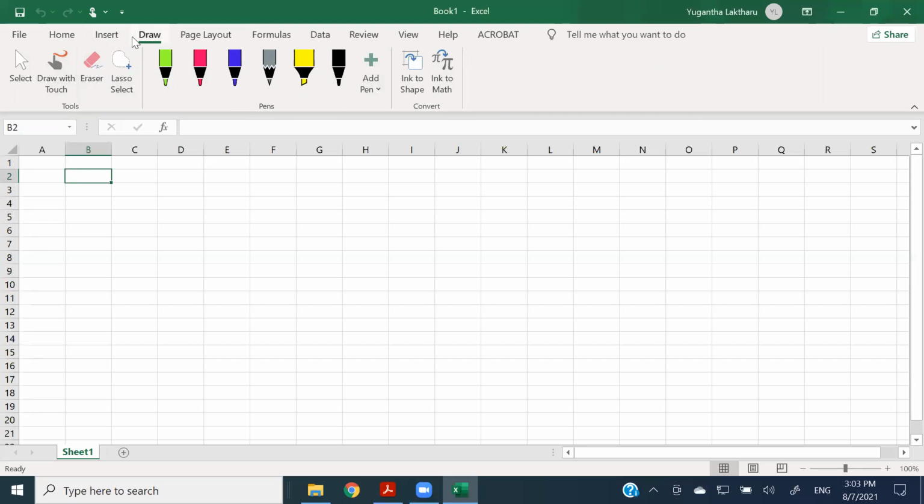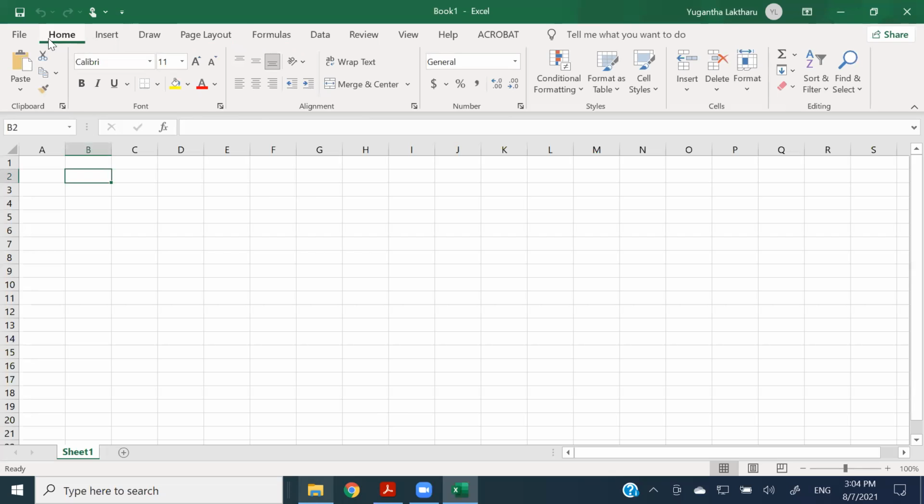In most cases, it may not be available. As I know, Draw is available from the 2019 version onwards. If you have 2016, it may not have the drawing ability or the tab. Yeah, that's what I know about this.